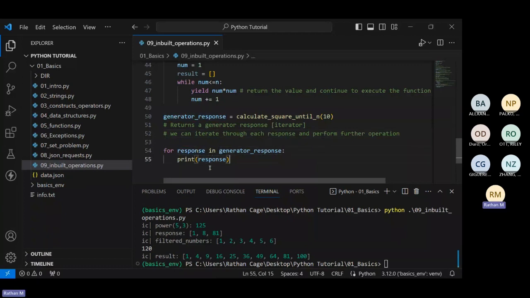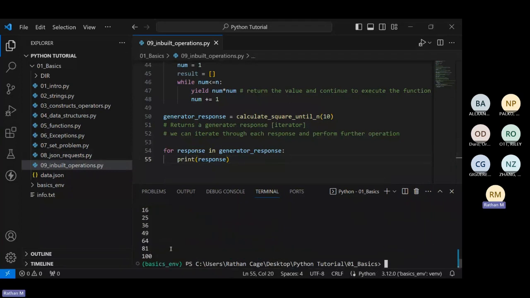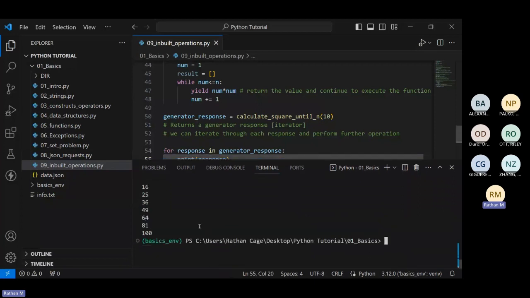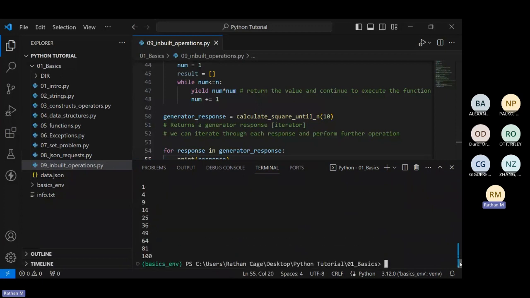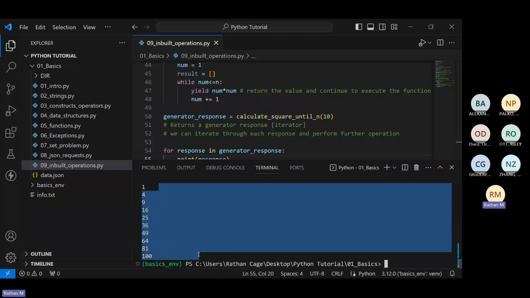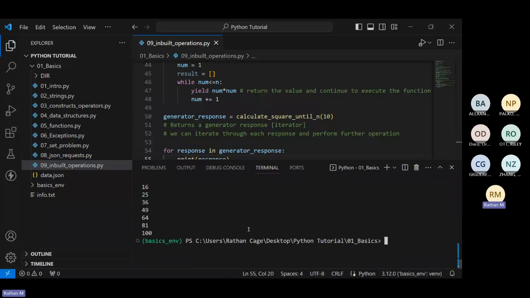Now, moving ahead from here, let's go on to the next case. Let's go on to the next condition and category. Let's run this first. When you run this, you see the output like this, but we still don't get to know that we are getting back one response at a time, right? That's a difficult thing. How do I figure out we are getting one response at a time? There's a simple way to figure it out.